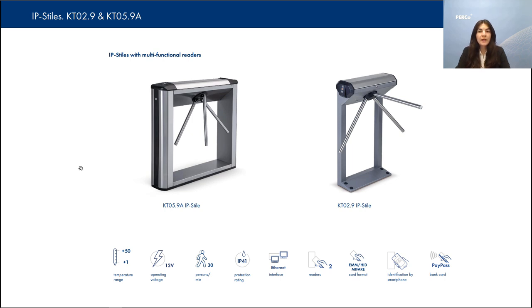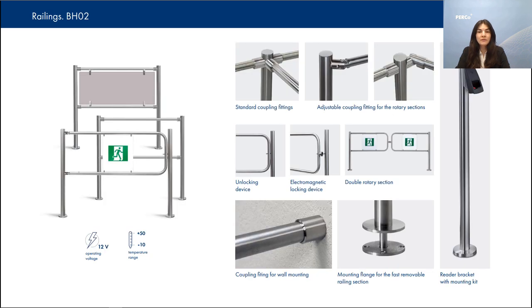It is important to note that we not only offer operating equipment, but everything to complete a full solution. Apart from turnstiles and electronics, we also have railing systems designed to complete turnstile installations and cover the free space. We now have two types of railing systems: standard BH02 and glass BH06. Not so long ago we started serial production of a fast removable section and a double swinging section with a magnetic lock to expand functionality of our railing system. The fast removable railing section is designed for organizing a temporary passage zone, while the double swinging section with magnetic lock allows a wide passageway of 2.4 meters. We have also developed special posts with brackets for third-party equipment installation — contact our international sales team for more details.